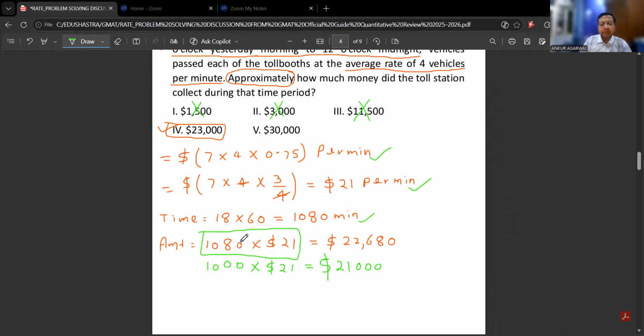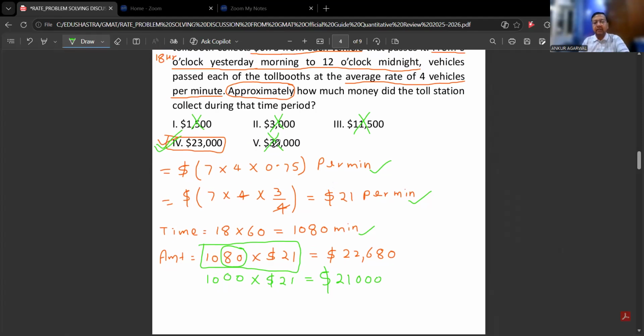There is a very small increment in the value, and this is what we have to take care of, this much part, 80. If I take care of this much part, I cannot reach the 30,000. That is a difference of 9,000 from my approximated value, 21,000. So very safely, I can eliminate this option. And this way I can mark this option, that is 23,000, which is my approximate value, which the question is asking.